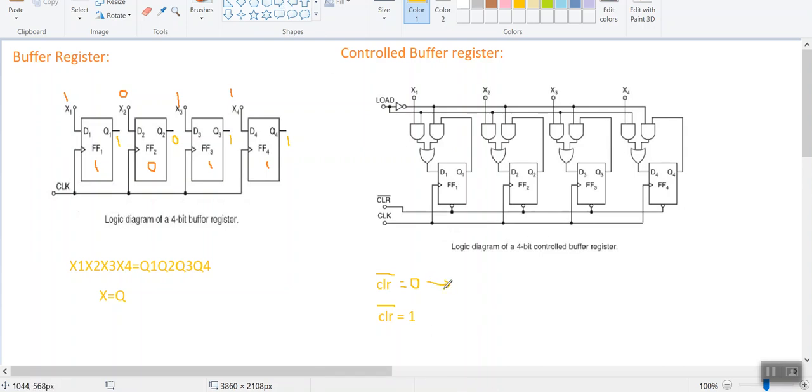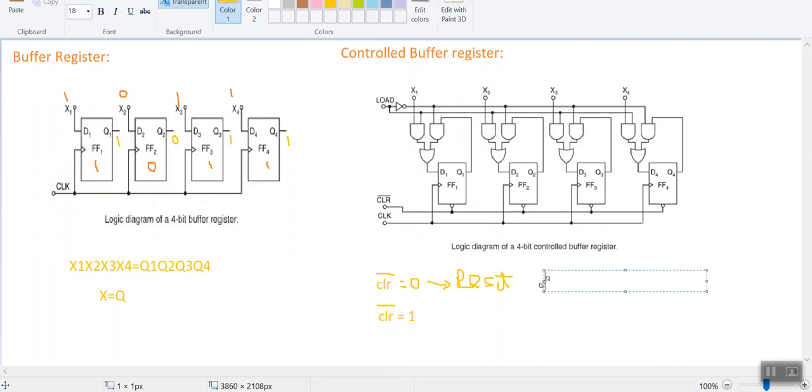It means that reset state is occurring. So we don't get any output at this particular point. You are simply getting your output as 0 0 0 0. Reset state is occurring and your corresponding outputs are 0 0. So this is what you will get as your output at that particular end.